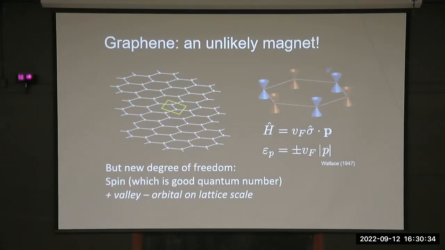And basically what this talk is going to be about is how to construct magnets based on this valley degree of freedom. And as a result, all the games that you can play, given that you now have a completely orbital moment. Because in a condensed matter physics experiment, if you want to manipulate spins, there's only so much you can do. You can apply magnetic fields and turn them up and down. But orbitals are much easier to manipulate, because as you change the carrier density or you tune the properties of your material, you can completely change the band wave functions. And it turns out that all of the magnetic properties will be strongly dependent on those band wave functions in some way that can turn out to be useful.